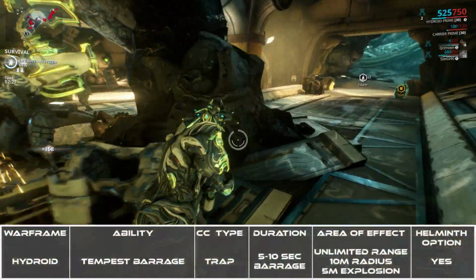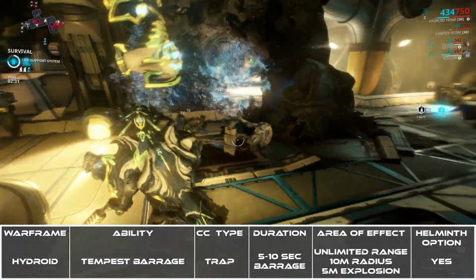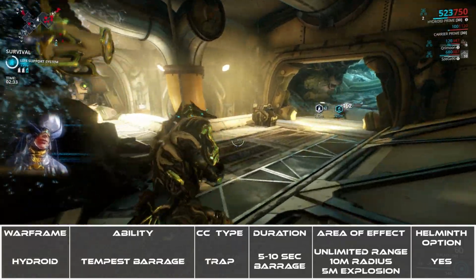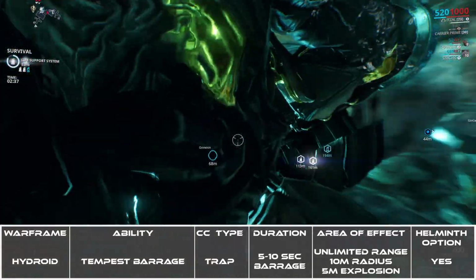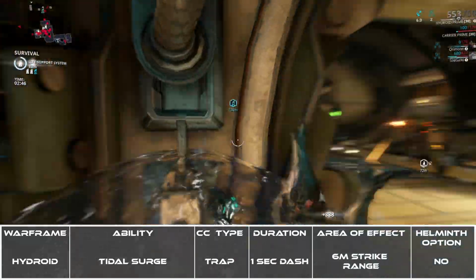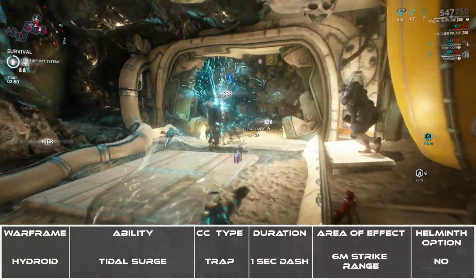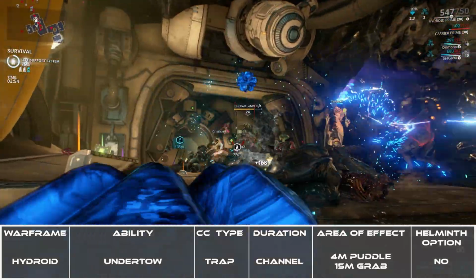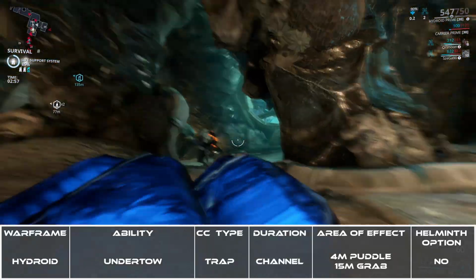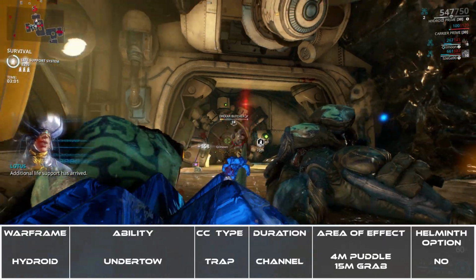Hydroid is just pure trap crowd control. Use Tempest Barrage to slam projectiles into the selected area, knocking down enemies, and if you add in the augment, you can also inflict corrosive procs. Use Tidal Surge to bundle up and ragdoll nearby enemies in a surging dash. You can use Undertow to become the trap yourself and suck in enemies to drown in your puddle form. This can actively grab enemies by targeting them and pressing your primary fire button.